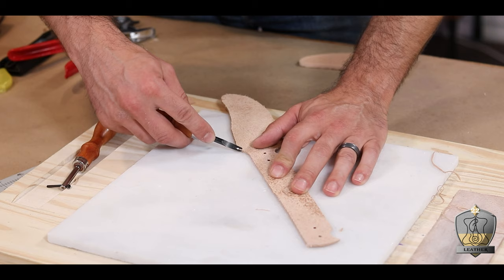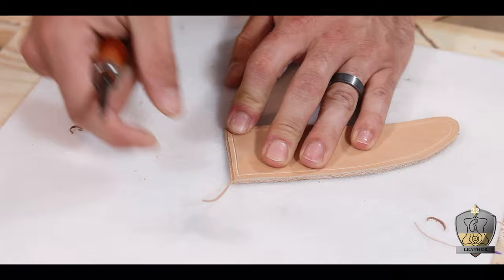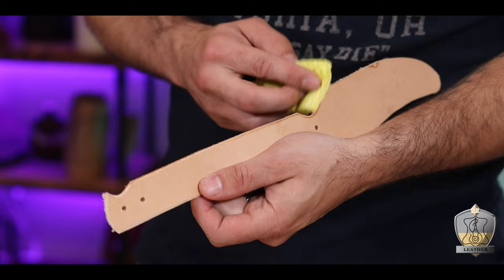From here I want to start finishing off the leather edges by hitting them with the edge beveler, but only in spots that aren't going to be sewn - none of the blade section, only the part that's going to be folded over and the keeper as well. I do this to both front and back, then moisten it and hit it with the edge slicker to lay down those edges nicely. Because this front plate has a nice little bit of real estate, I decided I wanted to tool in a cool image. The cool image I decided to go with was a clever fox.